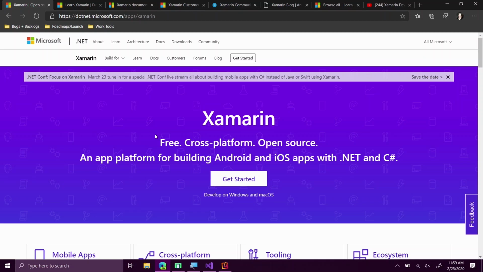This is Xamarin.com right here. It's on .net.microsoft.com. Xamarin.com will redirect you right here. And it's kind of the landing page for Xamarin and what it is, but it also has all these links up here just to get you familiar with Xamarin and keep you in touch with some of our more popular places that people like to go.